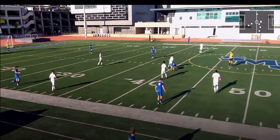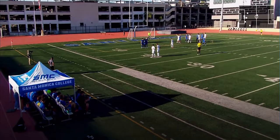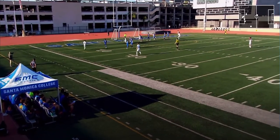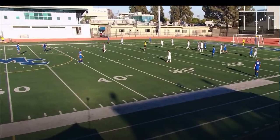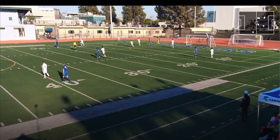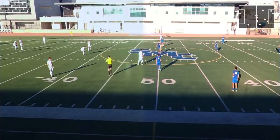Over here I just use my body, get a little foul, and quick play to Kyler because I want to get the ball moving. Here they got a free kick — I wanted to talk about this because the idea behind it was really good. They create a little lane between both of them and the shooter tries to play him towards the six on our side. I feel like that's a very strategic play — really liked it. That's one of their plays for anyone facing them next time. Over here I get a little shot. I should have hit it with more power towards the back post — the accuracy was good, but more power to challenge the goalie would have been better.